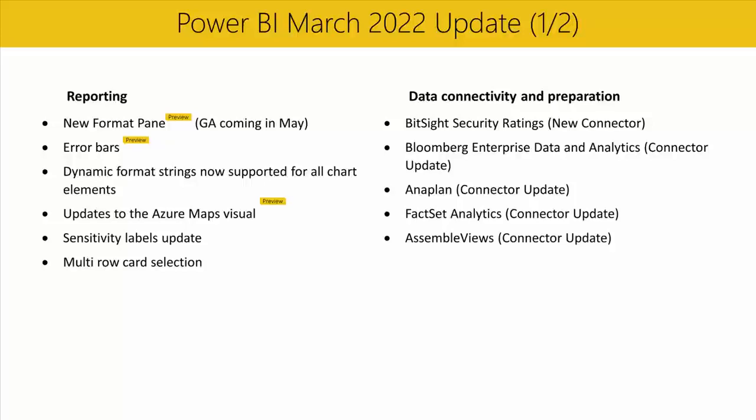Whereas before, we required that you provided latitude and longitude, now you can use country or region, state or province, city, county, postal code, and address data to plot points on your map, as well as by dragging fields into the location field well. As with our map and filled map visuals, you can also drill down on multiple fields.